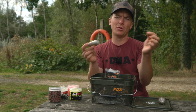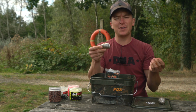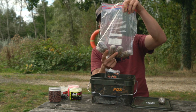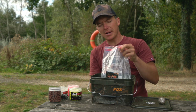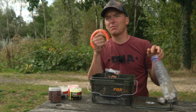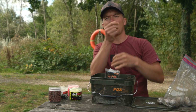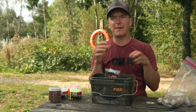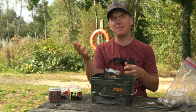The idea of that is I can actually then attach that with a loop to loop on my main line. So when I turn up to the fishery, I'll have a bag of these in a food bag like so. You can see I've got a load there ready to go. So the idea is that I can turn up with those in my bucket, find some fish, set up, get my rod out, hook these onto the end, loop to loop, bosh bosh, you're fishing really quickly. No faffing around tying up. You're just able to get your rods out really quickly, same as if you just had a bite.